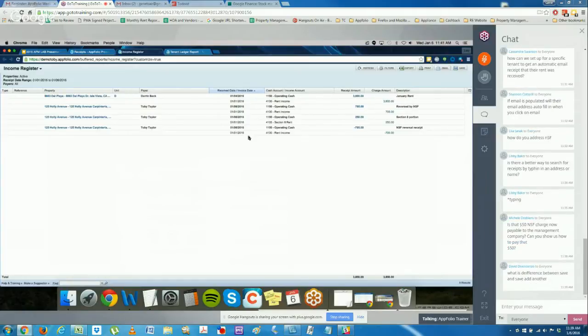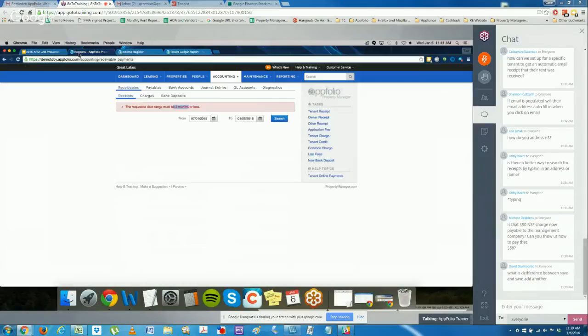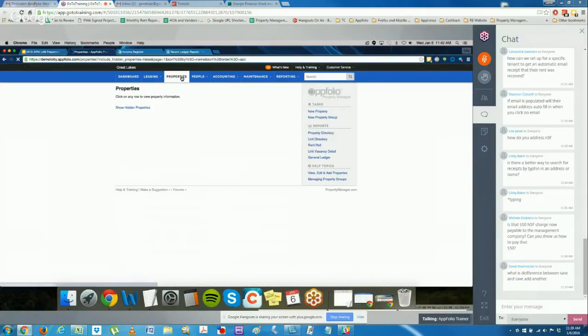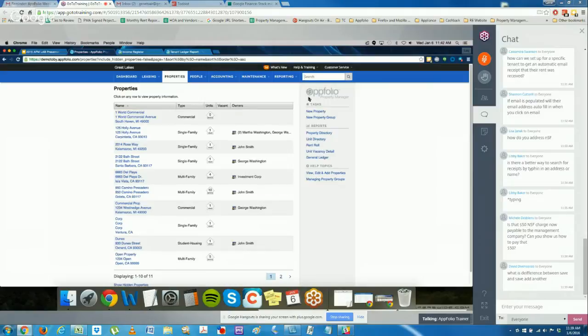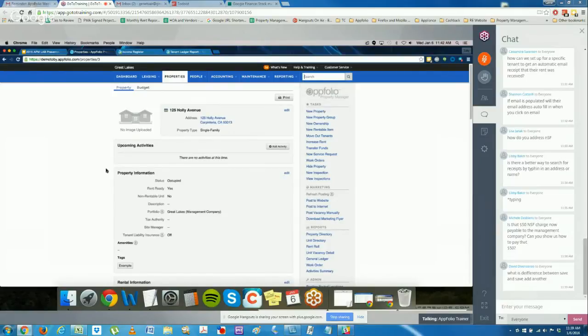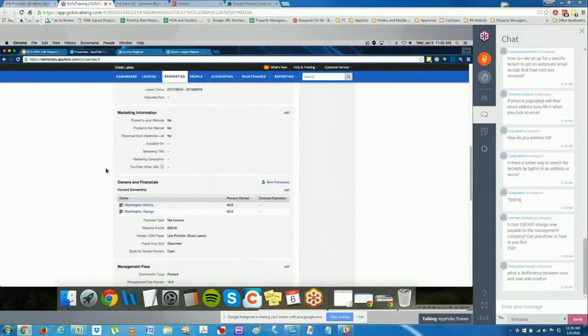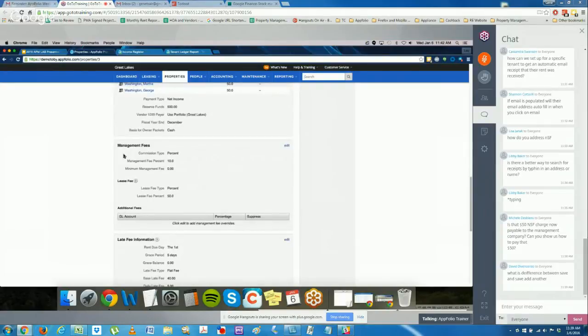Is that $50 paid to the management company? That depends. That'll depend on your property setup. Let's see. Where do I live? Is it Hollywood? It is Hollywood. So the way to check that is you want to go to your property page and then scroll down to management fees. And if you have a contractual agreement with your owner that you're going to actually receive this money instead of the owner, because if I was to go pay the owner right now, guess what? That $50 after I pay that charge on my tenant ledger, that money is going to be available to the owner.